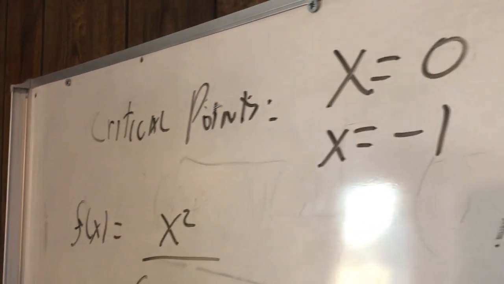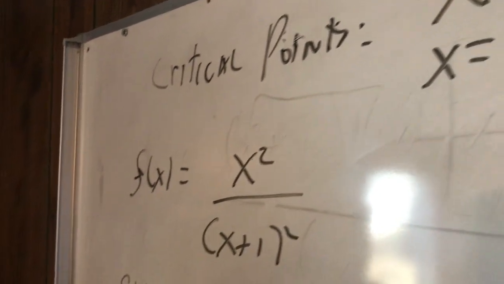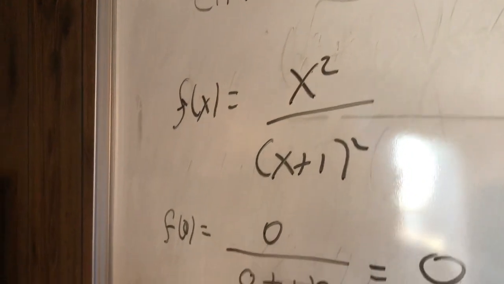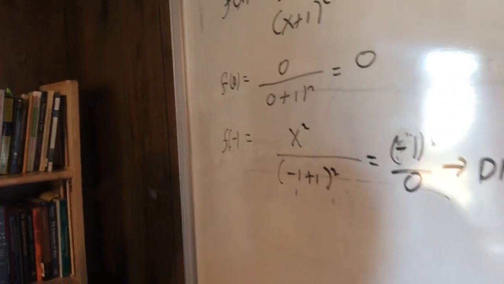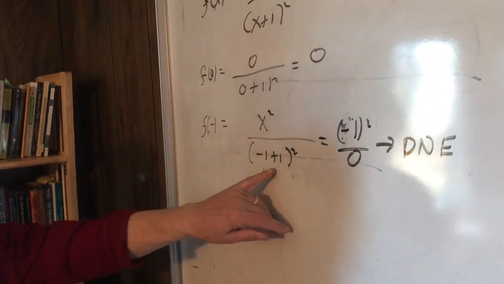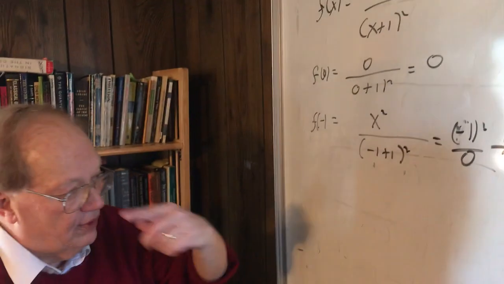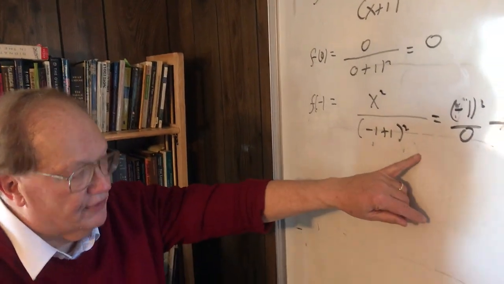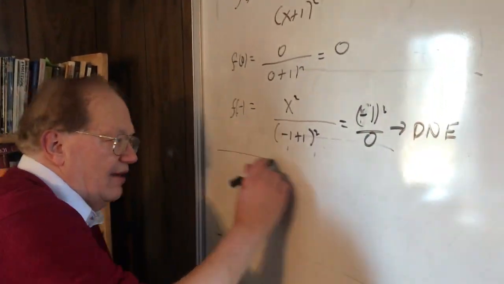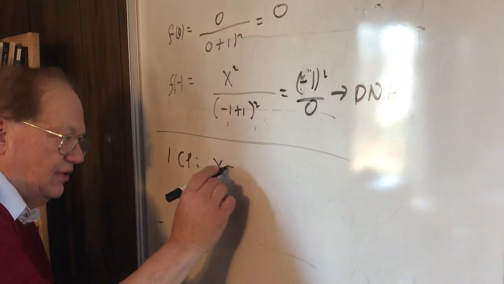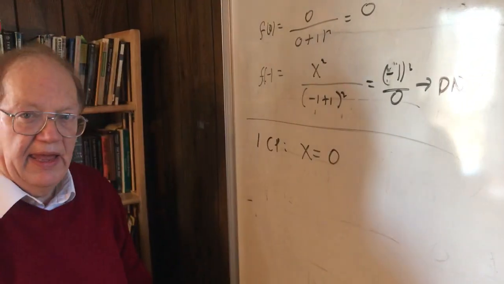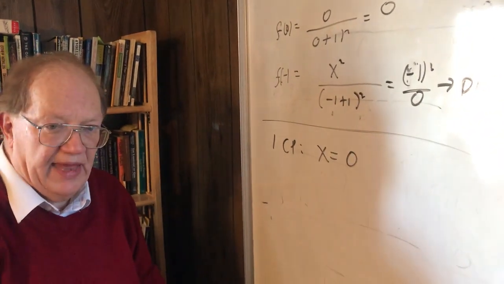So when I did this just using the chain rule, all that came out on the notes was x equals 0. But when I did it this way, I got two solutions, but one is really not a solution because it gives us a value that doesn't exist. So I only have one critical point, x equals 0, and we will test that in a minute.